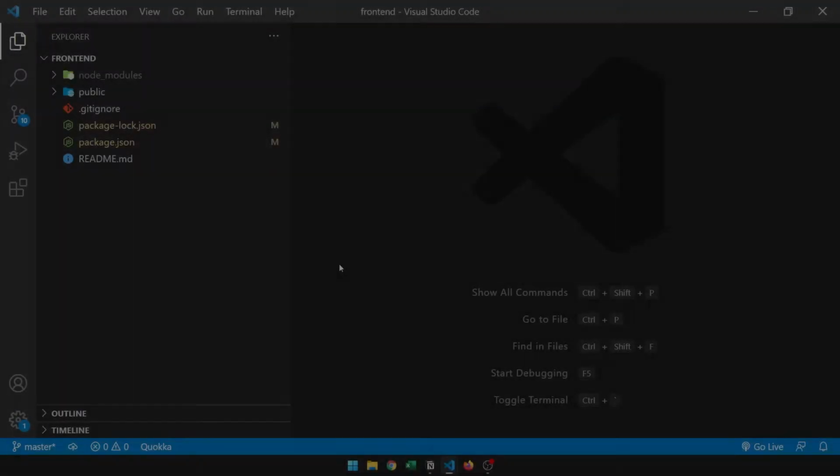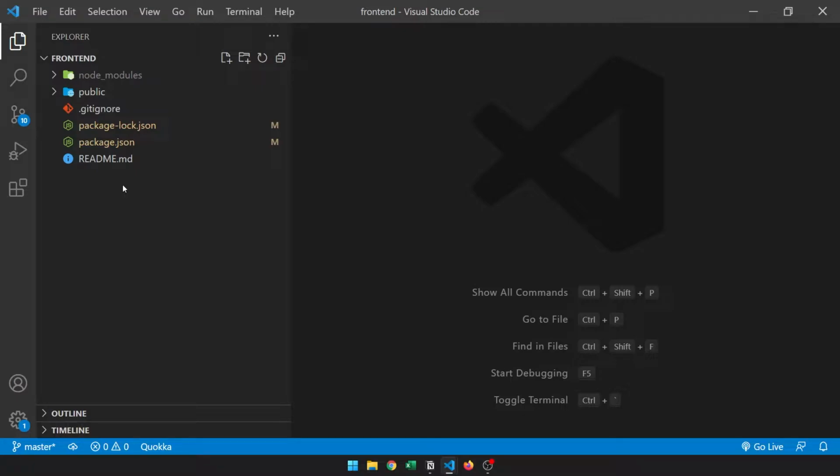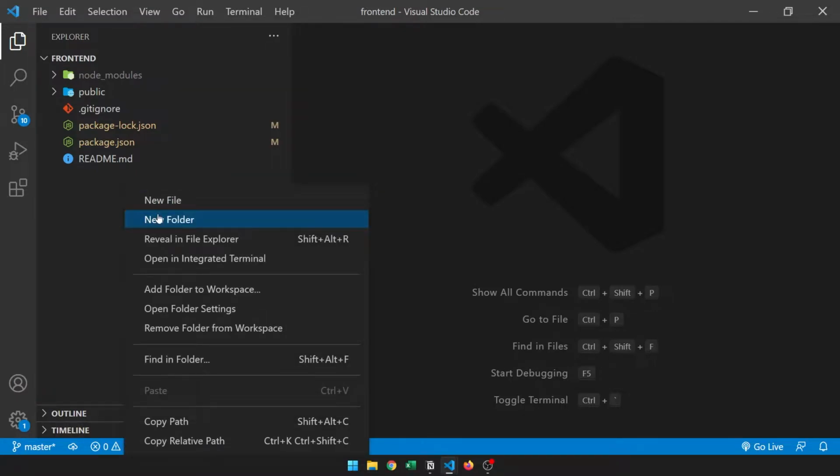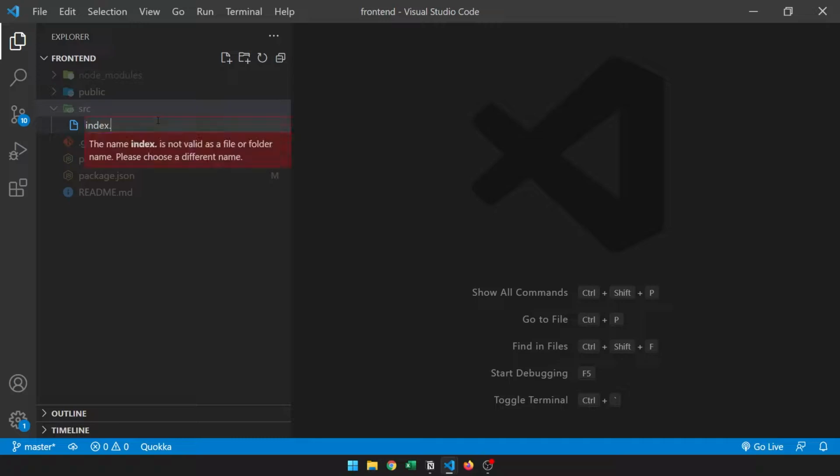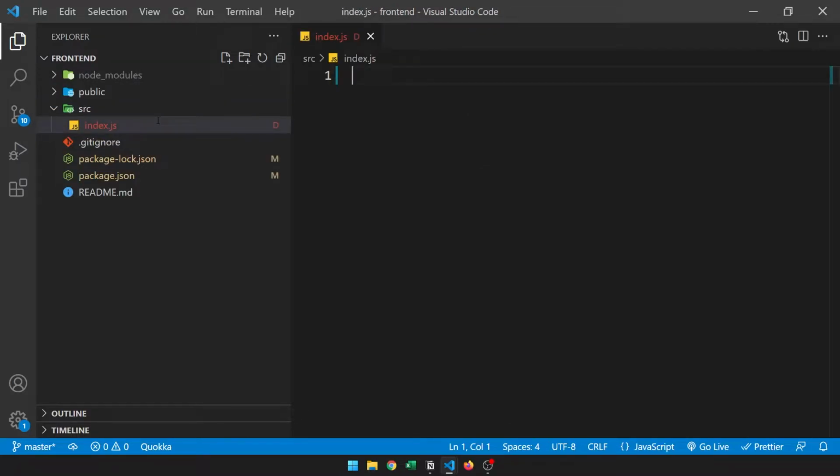Now it's time to code. For beginners, it's good to remove the src folder and create a new src folder, because creating everything from scratch will help you to solidify your memory. Right click on the src folder and then create a new file and name it index.js.